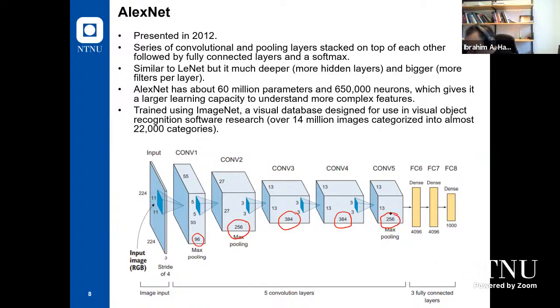You can see that the size goes down from 224 times 224 to 55 times 55, and after that 27 times 27. So here also we increase the depth and reduce the size of each feature map until we end with 13 times 13 feature maps. So the dimension is 13 times 13 times 256.